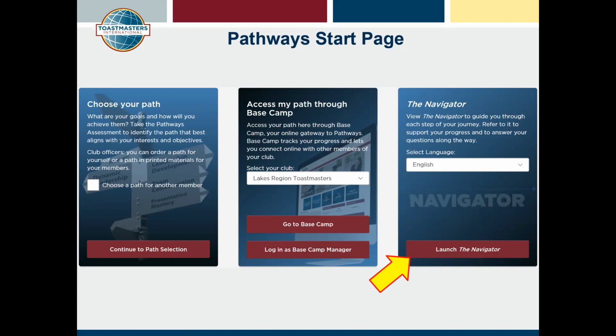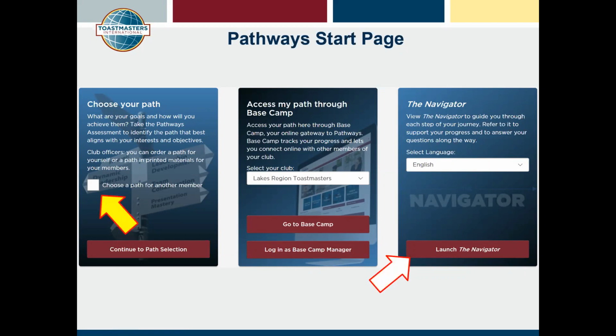The Navigator has areas that not only describe pathways, but also describe the club situation, what the different officers' responsibilities are, and what the different roles are within a club meeting, and so forth. So a lot of that back of the book information of the Competent Communicator is in the Navigator now. So just be aware of the Navigator.